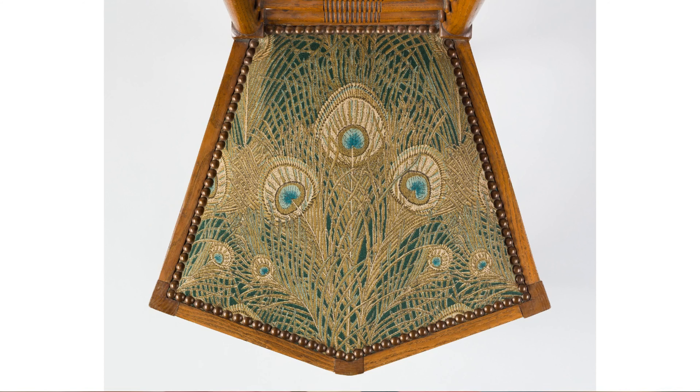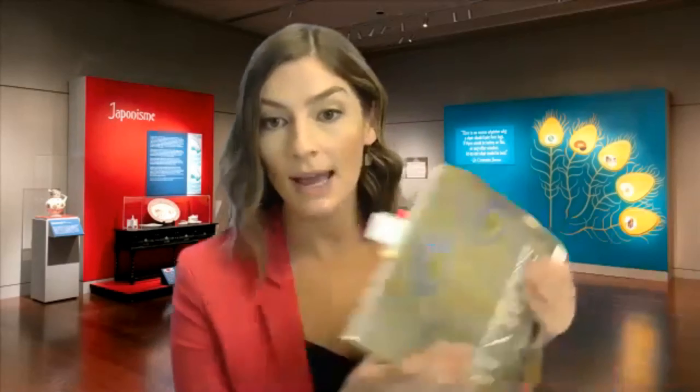The upholstery on the chair was another mystery. We believe our chair was reupholstered at some point, but we don't know when. I had originally credited Arthur Silver with the design of the fabric, as that seemed to be the consensus. However, after further research, I saw on the Museum of Domestic Design and Architecture website that Harry Lyons had proved that the Hera pattern retailed at Liberty's was not designed by Arthur Silver as previously thought, but by Christopher Dresser. We ordered Mr. Lyons' book Christopher Dresser Textiles and found the evidence he uncovered to be overwhelming. But because we knew the chair was reupholstered, it didn't yet solve the mystery of the designer of the chair itself.